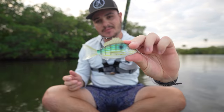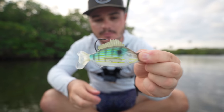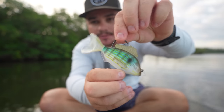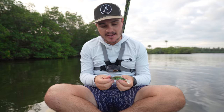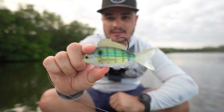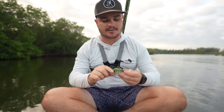If you guys have seen these before, they're basically an ultra realistic looking swim bait. Try to hold it just like this so you guys can see it. They do look ultra realistic. They definitely will catch your eye in the store. And I think these guys will run you a little over $10, maybe depending on where you get it. But Livetarget Pinfish, it's about 3.5 inches. It's an ounce, and it's just a swim bait.